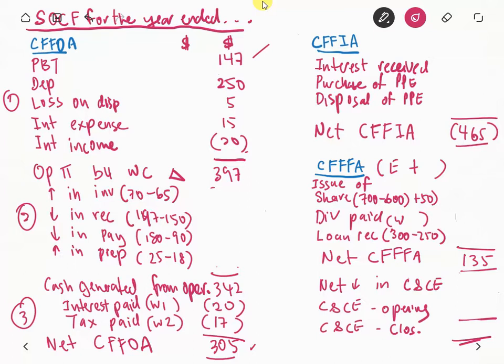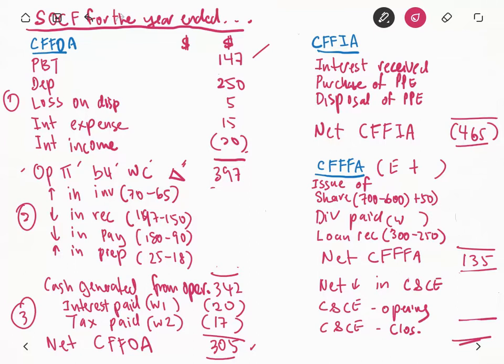We don't have to adjust for salary, electricity bill, traveling, wages, advertisement. We only adjust for these. You can refer to your lecture note. Those are the adjustment items. Then we have operating profit before working capital changes. What is working capital? Working capital is your current asset and current liability. So operating profit before your current asset and current liability changes. The next one will be your changes.